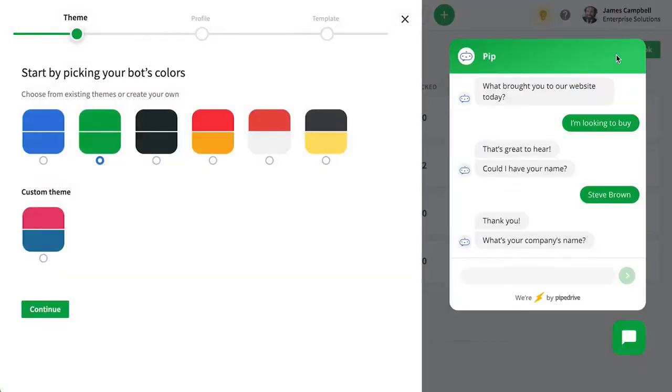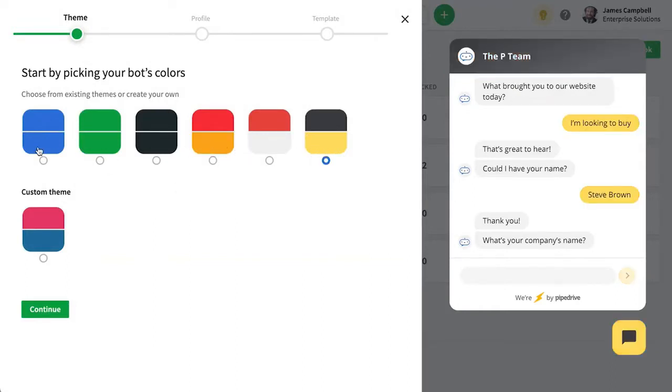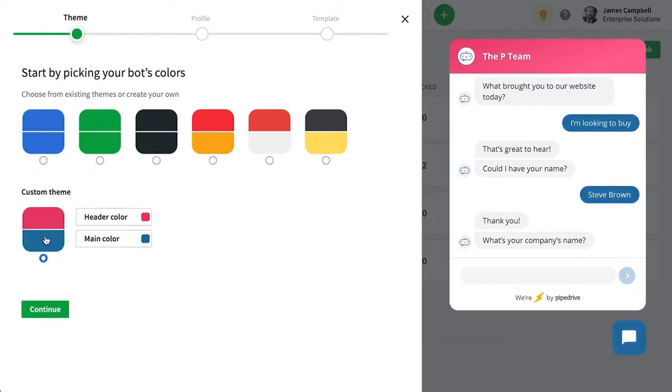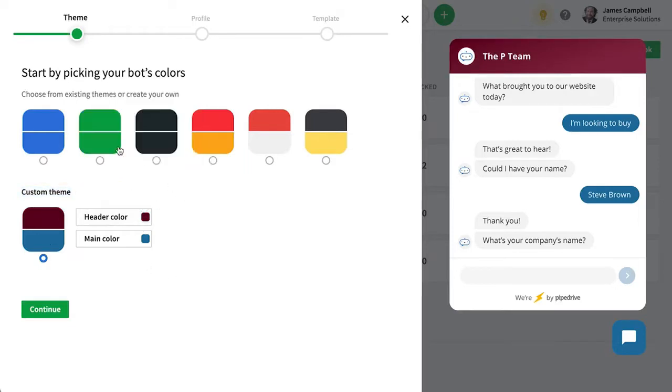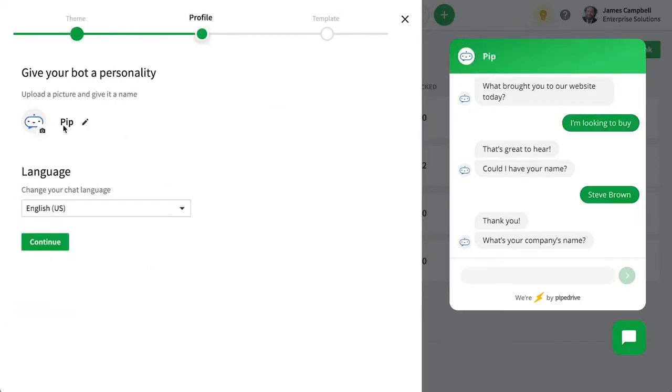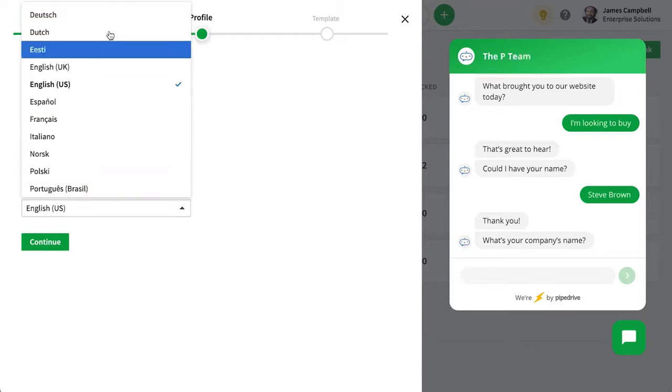Now, the moment you start with a new playbook, you get to customize the theme of your chatbot to really start reflecting your brand. You can technically pick any of Pipedrive's preset colors, but obviously you can also customize this exactly as you need it. Then if we go to our next step, this is where you can add some personality. Go ahead and customize the icon and name it whatever you'd like, one of your own salespeople, for example, or maybe you want it to represent an entire team. But you can also change the language from whatever your default language is if needed.